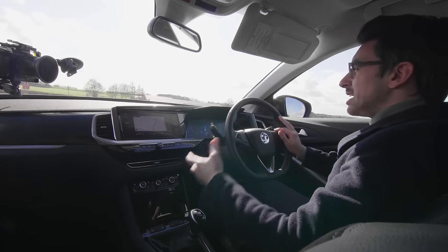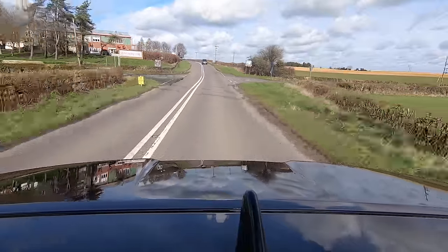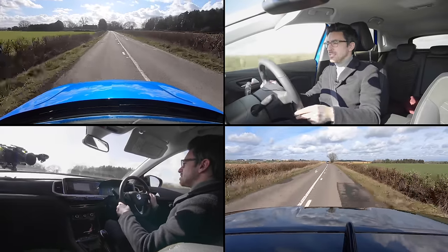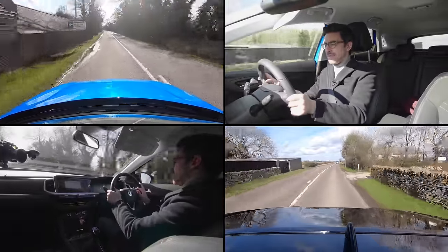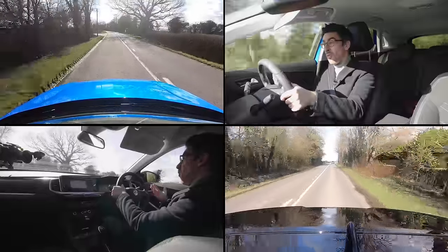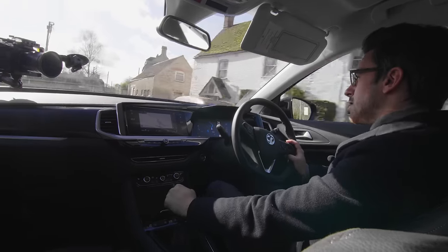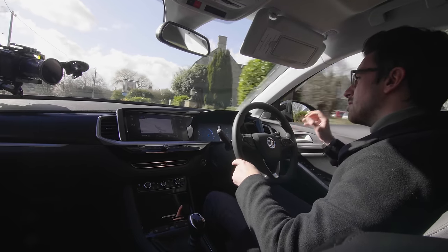That's coupled up with the six-speed manual gearbox. Personally, I don't feel like you're getting much from the manual over the auto — this isn't really a performance car — but if you're the kind of person who still likes to have control over their gears, the option's there at least. The steering is very middle-ground; there's some resistance to it so you get some sense of where the weight of the car is, but it feels very standard for a crossover. What I will say is there's a little bit of gearbox whine in town when you're in the lower gears and revving it out — it's pretty rare for cars to have transmission whine in this day and age, and it just sticks out a little bit like a sore thumb.